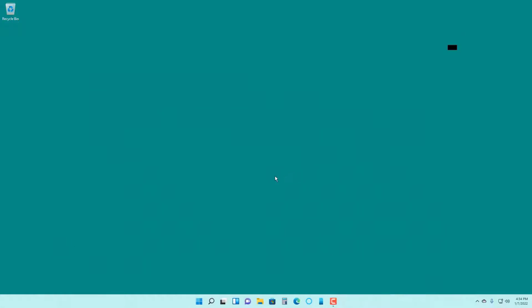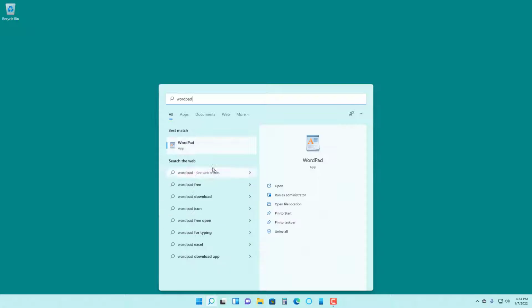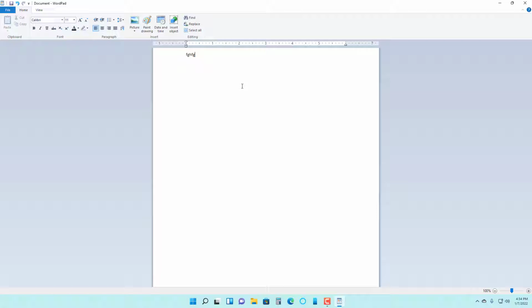I'm just going to close this, and then I'm going to press the start menu right here and type in WordPad. Once I open this, you can see that right now, if I were to type, it uses Calibri as a font. But we have just installed a font, so we can just select this. And now what we can do is type in Attack right here.